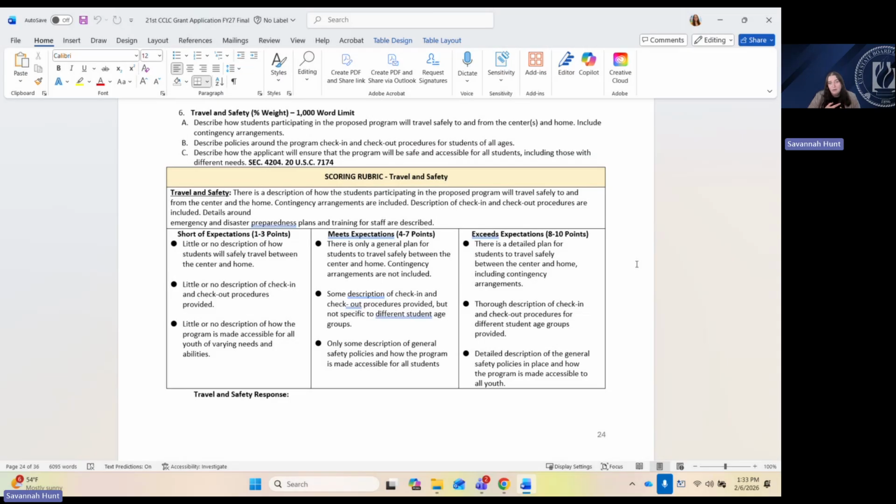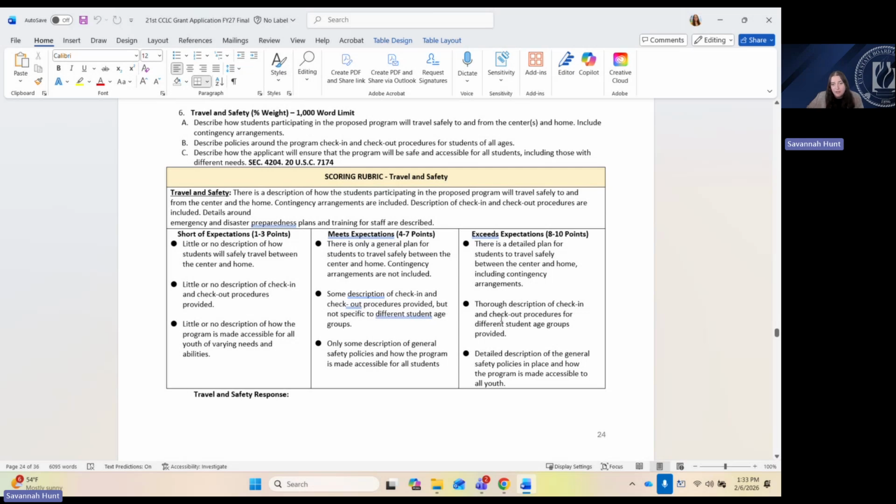So how are you making sure your staff are safe? How are you making sure that they are safe individuals for children to be around, that they are well trained, that the physical environment, the emotional environment are all safe and accessible to students? So we want really detailed plans, not just general vague plans.